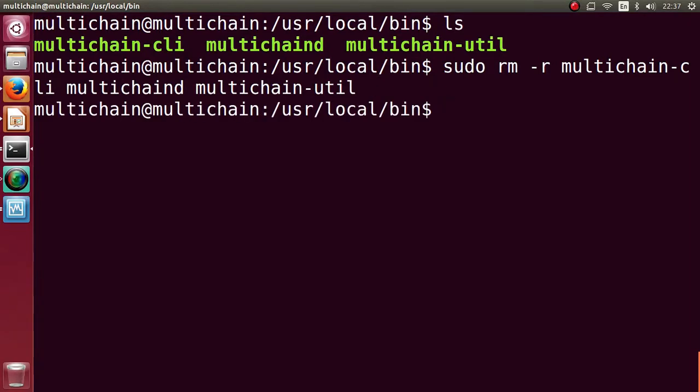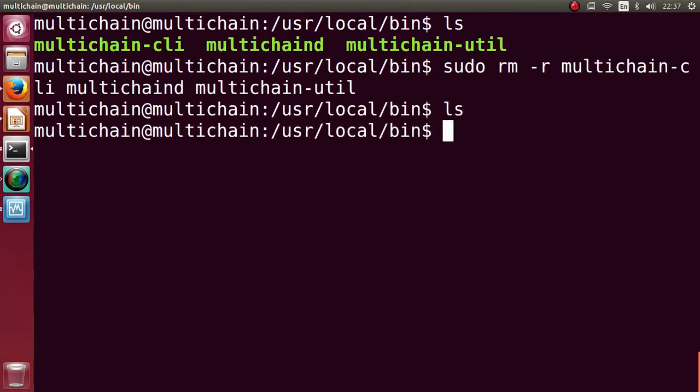Okay, I was also thinking about redoing the whole process as the sudo user. So I'm going to delete everything that we've done because, okay, I'll tell you later on. Okay, no longer anything.